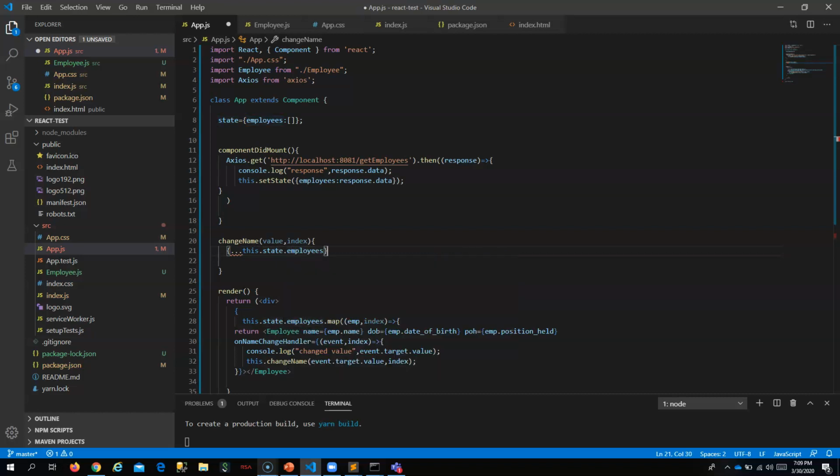To take the copy of the employees, you can use the destructuring operator, and we can assign it to a constant employees.